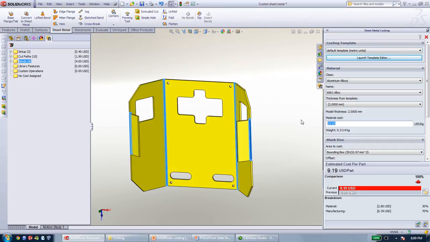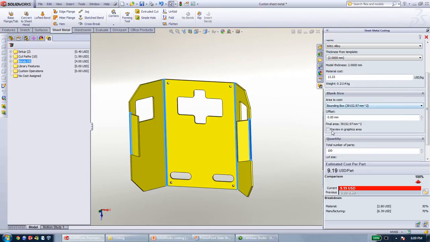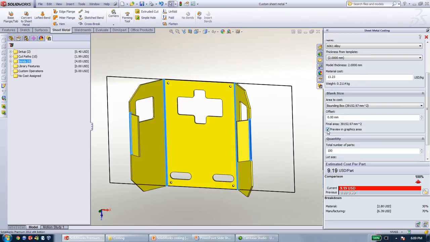We also have material cost. So that's something that changes nearly daily, and so it needs to be input as you're running the cost analysis. And then I have my blank size. Now my blank size is more just the sheet metal blank you're starting with. I want to know rough material costs. I need to know the blank that I'm starting with.